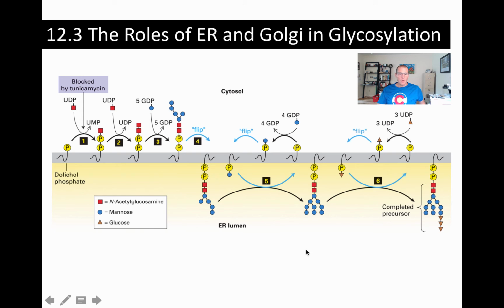When you're building this sugar, it's often being added to the target protein at the same time. So this event of building the oligosaccharide onto the protein, building the oligosaccharide and folding the protein often happens at the same time. So that's often called co-translational glycosylation, and it's believed to help stimulate proper protein folding. So that's a little bit more about glycosylation.